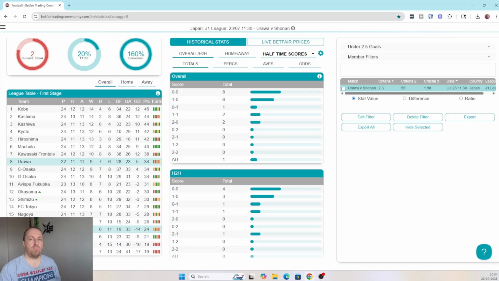And again, look for key players, things like that. Key players being out, especially forwards, is actually an advantage for an under 2.5 goal strategy. Okay, so if let's say we look at this Urawa Shonan game and we go, oh look, all the star forwards are out. That's definitely one I'm going to trade. But at the moment, you've got the short list, you've narrowed it down from a lot of games, and that's cool. But you still want to take that next further research step, which I've told you how to do.